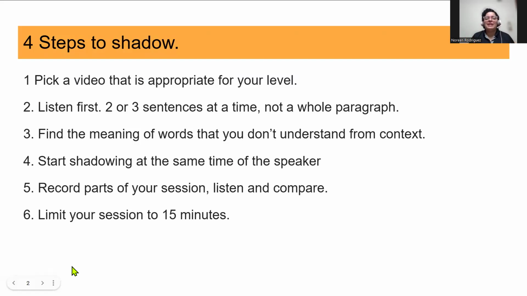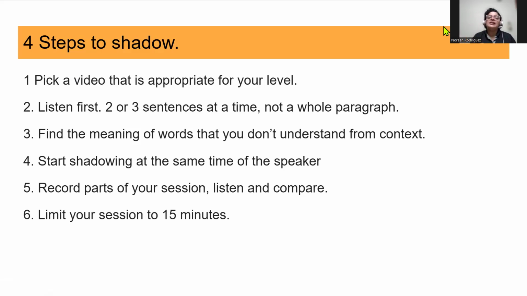So normally people just pick a video and they start repeating the sounds without following steps, without an intention, without thinking about the level, which are very important aspects to take into consideration. So in this video, you are going to be shadowing using B2 level vocabulary. That is important. So you should be an upper intermediate English learner to understand the sentences that we are going to shadow in this video.